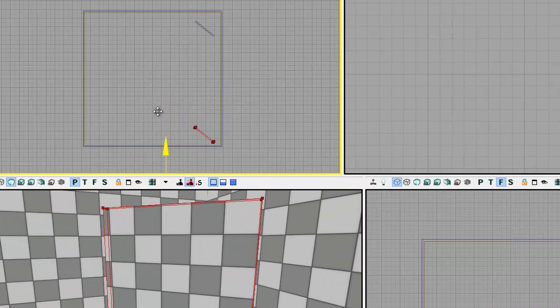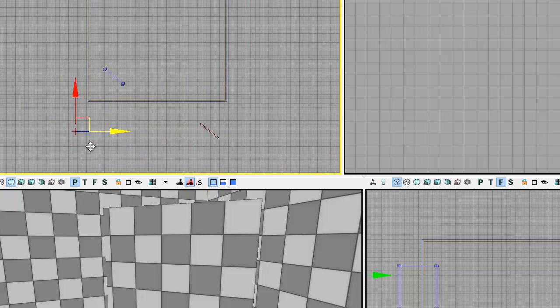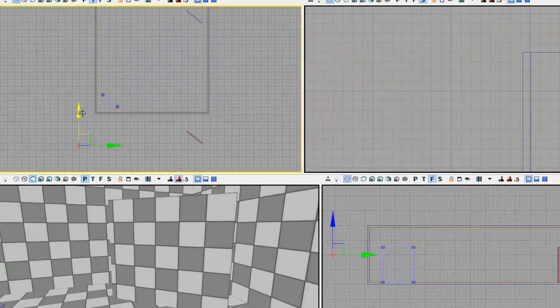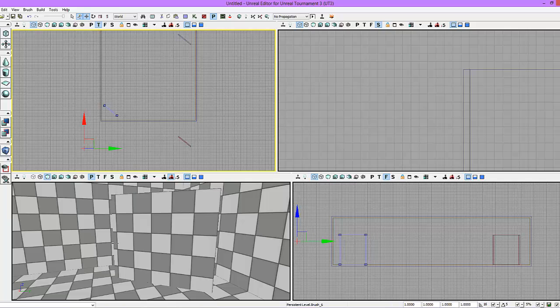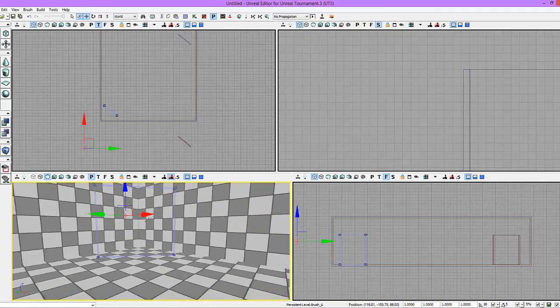Let's just remove this. Build a brush there. And copy this. So it goes here. Try to work as fast as I can. To copy something in Unreal Ed, just hold the Alt key and drag with your mouse and then release the key. Then you have copied something. It works on everything in Unreal Ed, and it's very helpful if you want to spare some time while working in Unreal Ed.